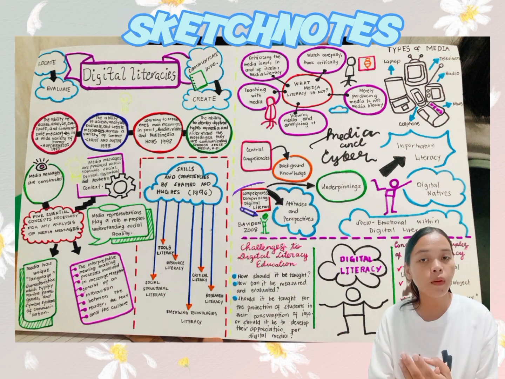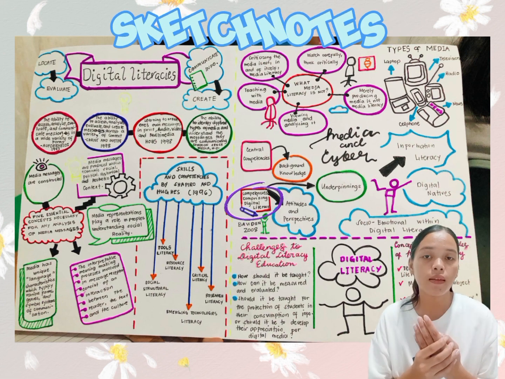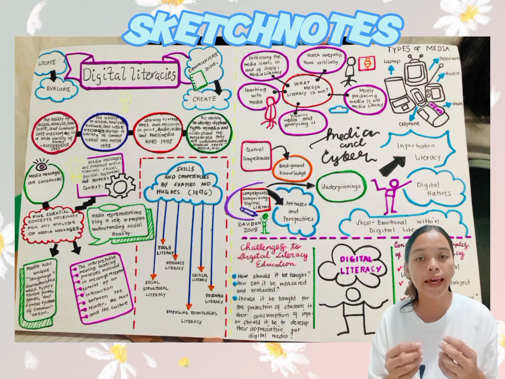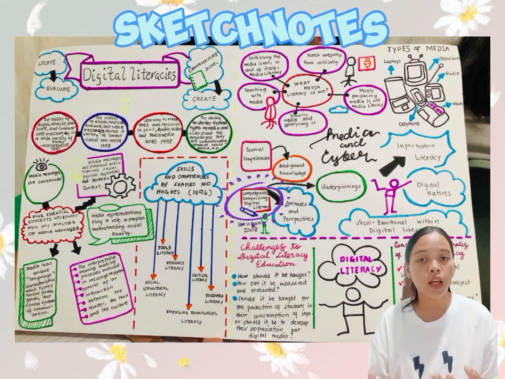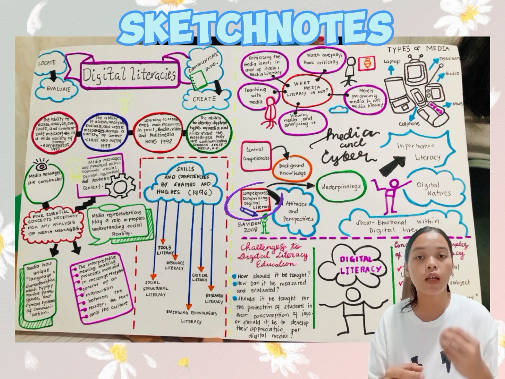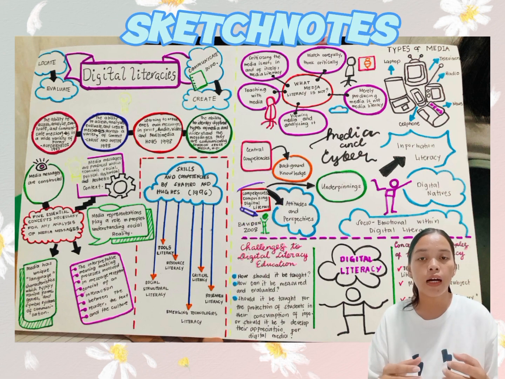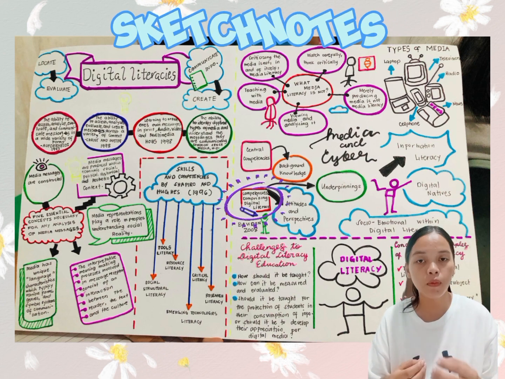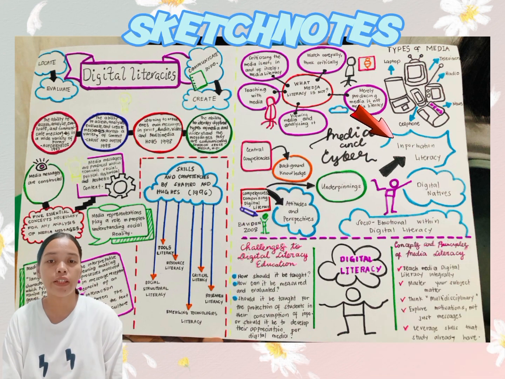Then the last one po, yung perspective and attitudes. Sa perspectives and attitudes naman po, pumapasok po dito yung independent learning. Kagaya po ng laging sinasabi ni Sir, learning is something personal. So you have to learn independently. Pagdating naman po sa social and moral literacy, dito naman po pumapasok yung alam mo kung yung correct and acceptable behavior sa digital environment.